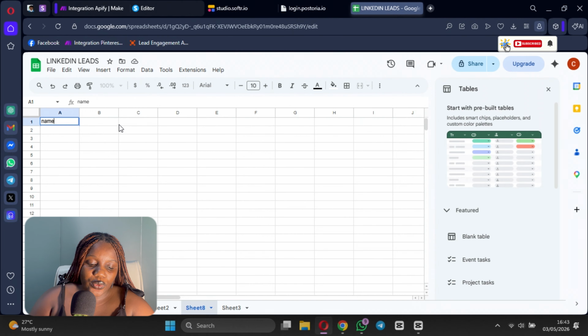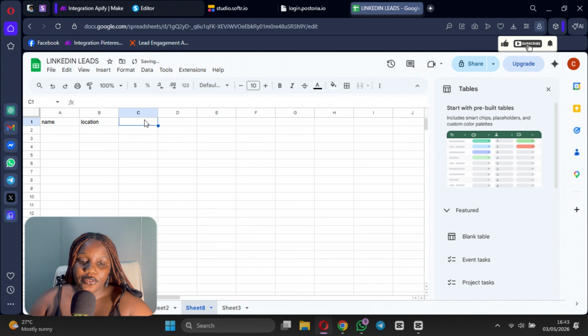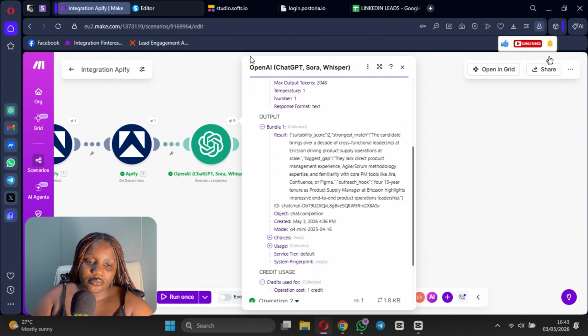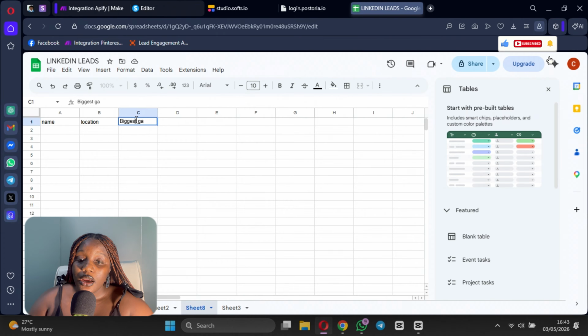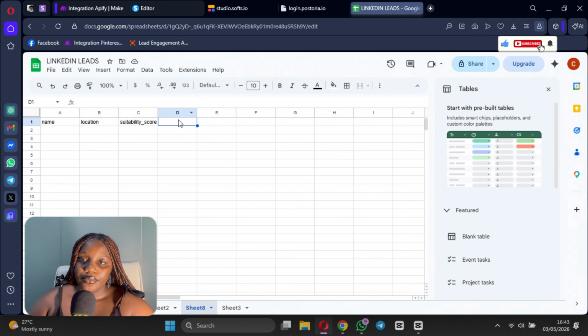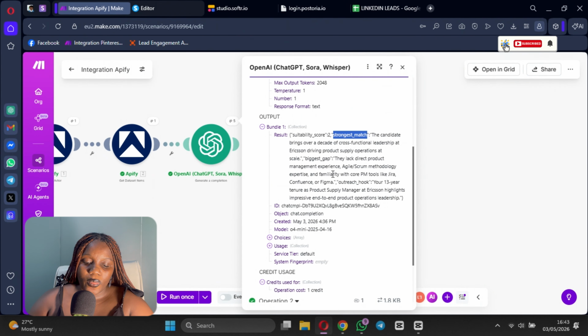you have scraped. So whatever you want to extract from this, you can say name, and you can say location, whatever you want to extract from here, and then the fields that you're getting from. So that would be all the fields that we are getting from here. In this case, you do create suitability score, sorry. So we put this here. The next thing that we need is strongest match. And the next thing that we need here is their biggest gap, what they don't have.